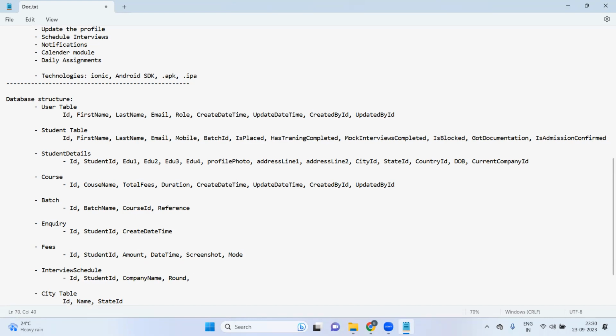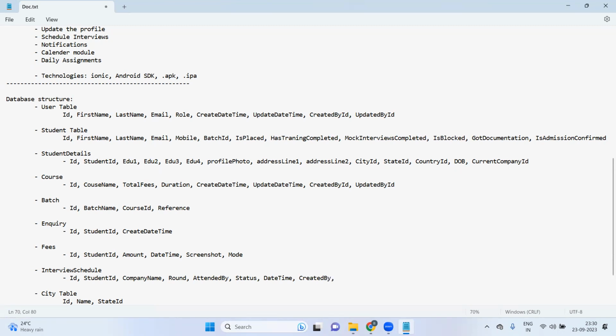Then attended by. Okay, next status, not feedback: whether he got selected, rejected, or cancelled, or ongoing, or upcoming, anything. And then again, date time, created by.